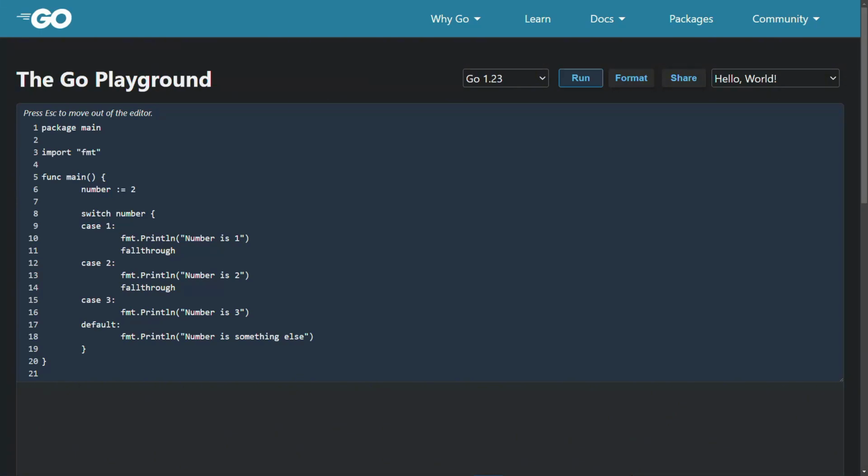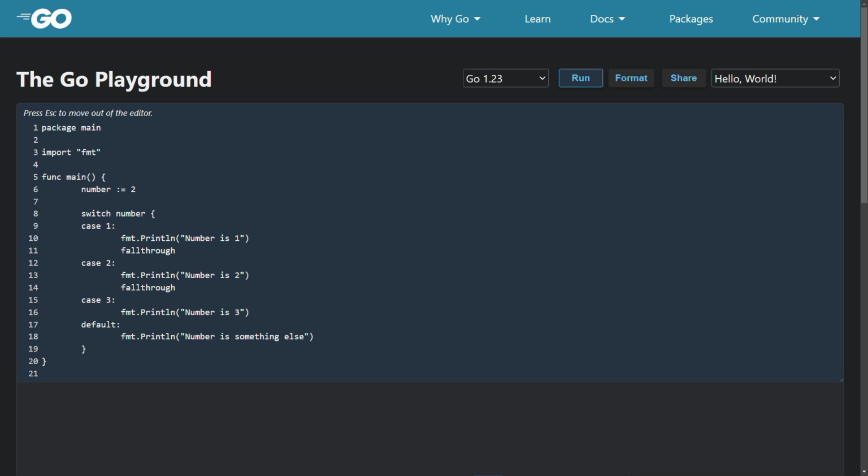Here we have our sample code. Here we have an integer variable number, which is initialized to 2, and we have our switch case. As our number equals 2, case 2 will trigger and it will print number is 2. Then as we have the fallthrough keyword in case 2, it will go to case 3.